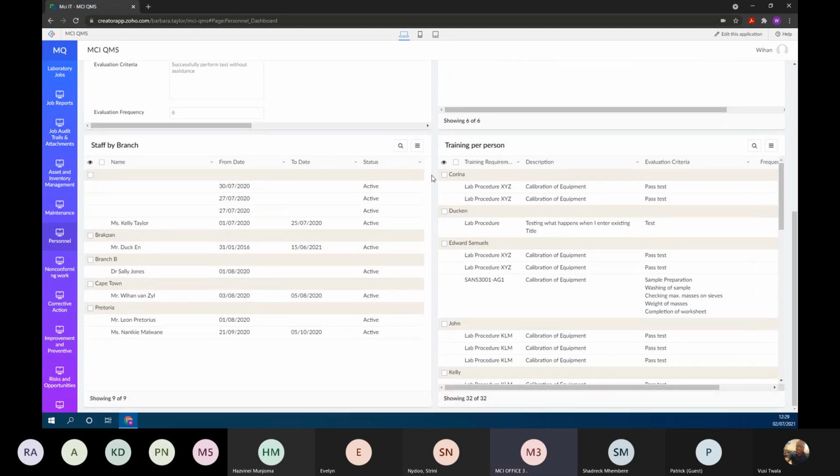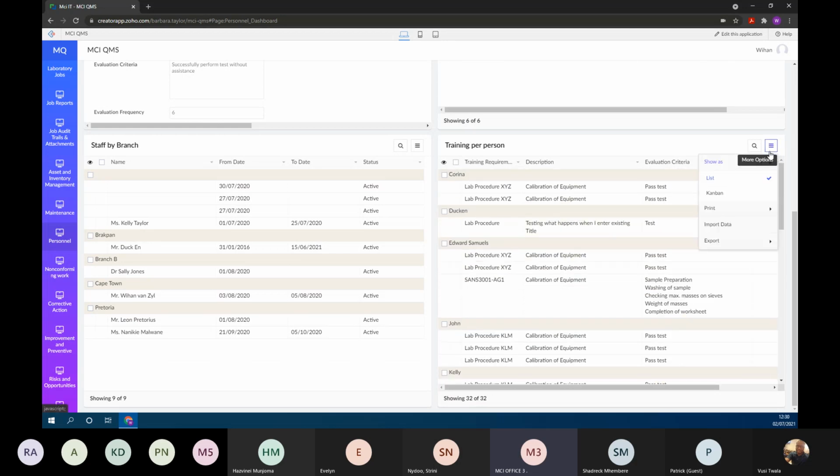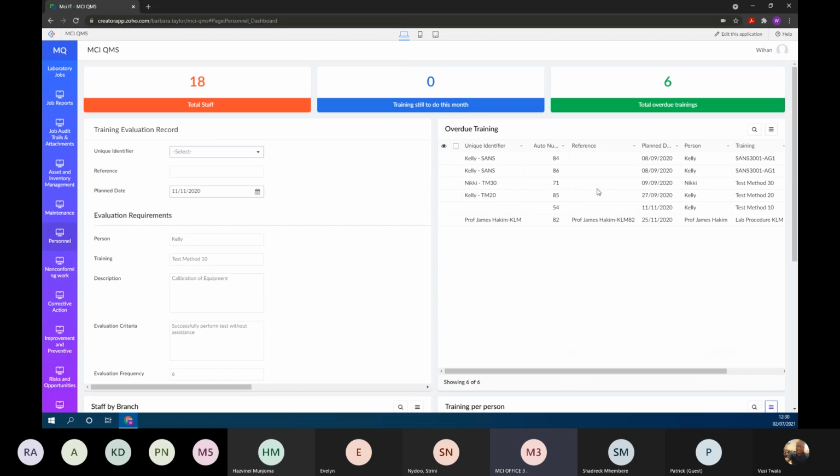So there's a whole range of different dashboard views, and the user can even change these views to their liking. What I'm showing now is a standard function across the system, even in the LIMS module. Everywhere I have these dashboard views, I can change them to reflect differently.